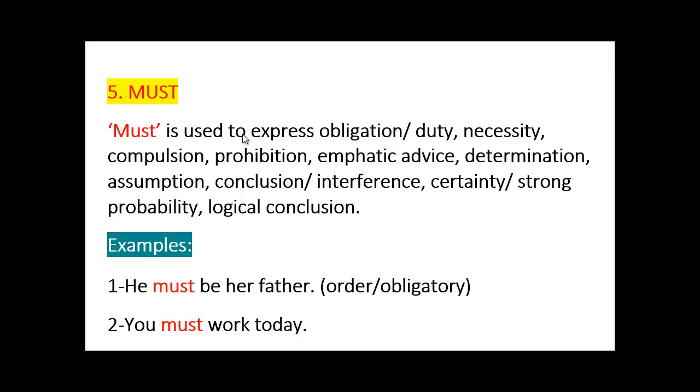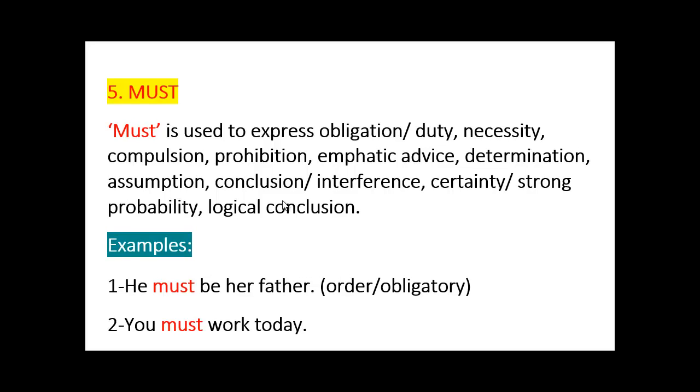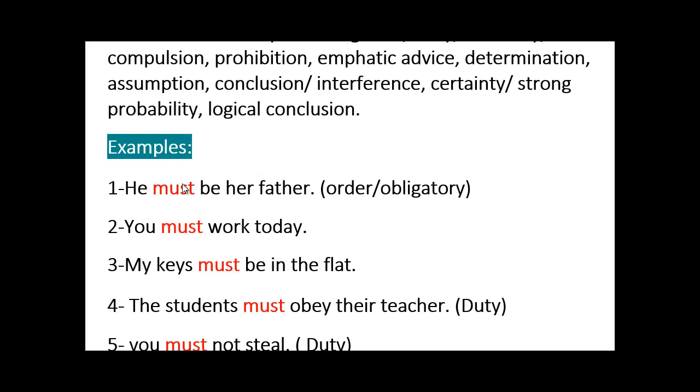Must is used to express obligation, duty, necessity, compulsion, prohibition, emphatic advice, determination, assumption, conclusion, interference, certainty, strong probability, and logical conclusion. That's a lot of it in a nutshell. It's obligatory. It's like giving an order. You must obey the law. It's as simple as that. There's loads of examples here.